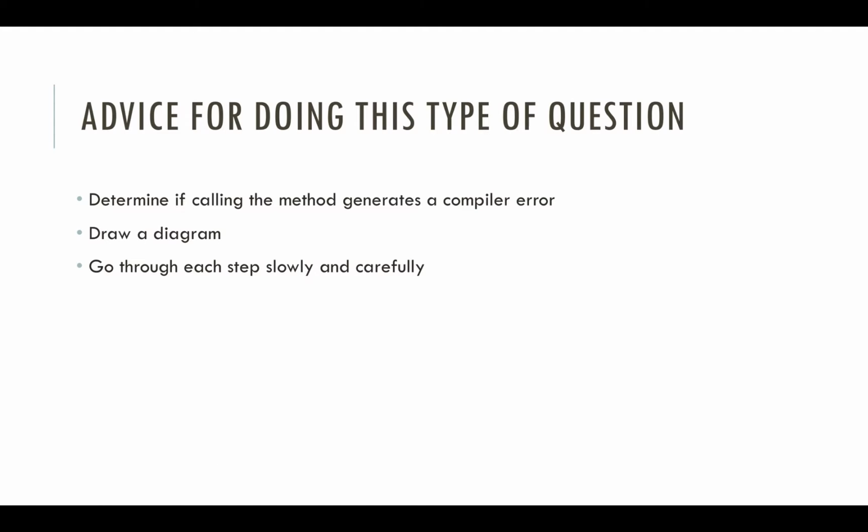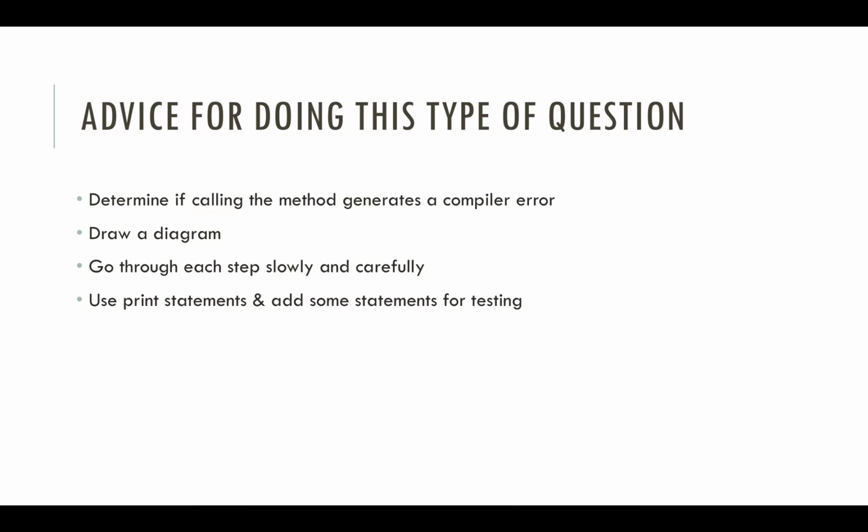And the third advice is to go through each step slowly and carefully. In this way, it will allow you to see where the break statement is functioning. Is this break statement for the loop, or is it for the case in the switch statement? Also, it will reduce the chance of mixing up different arrays in two methods that have the same name, as well as letting the pointers point to wrong locations, and lots of other careless errors that could have been avoided.